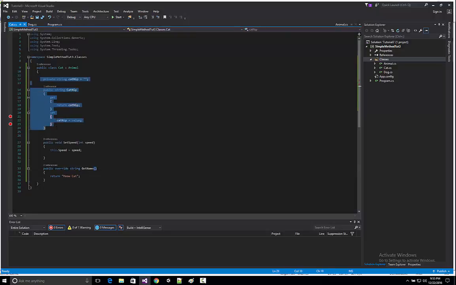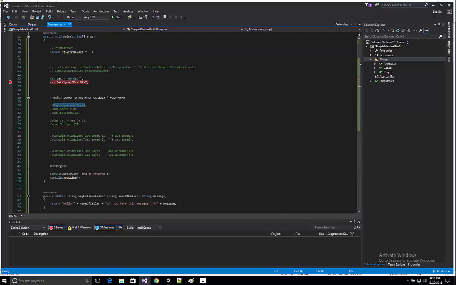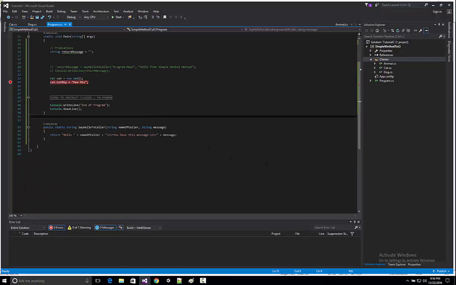I added a few things here to go over properties that we haven't gone over yet. And so I took everything that we already wrote, commented it out, and used what's called a region. Region allows you to take a block of code and hide it. And then it'll give you the text that you put next to the region so you know what it is. So sometimes you may have a block of methods or something like that.